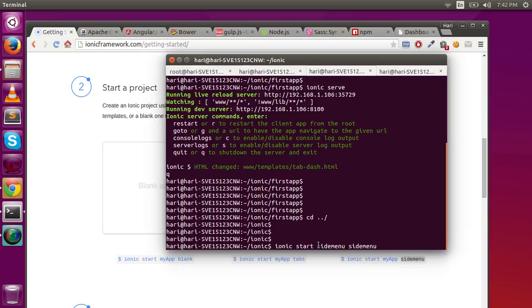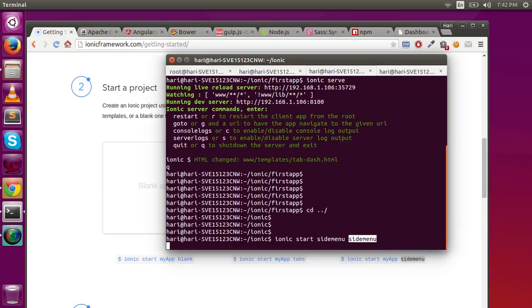So I'm going to create an application called side menu, and the template that it's going to use is also side menu. I'm going to hit enter over here, and it's going to create an application with the name side menu, and it's going to clone the side menu template. Okay, this could take some time, so we'll just wait.